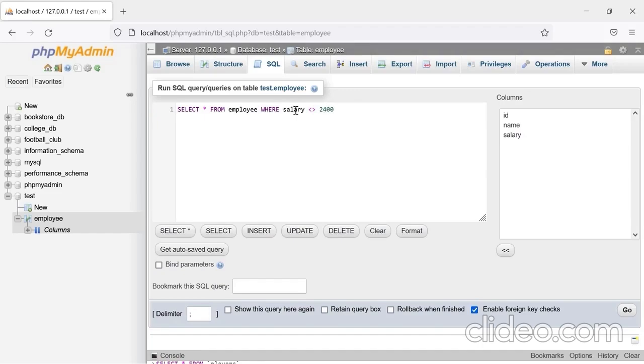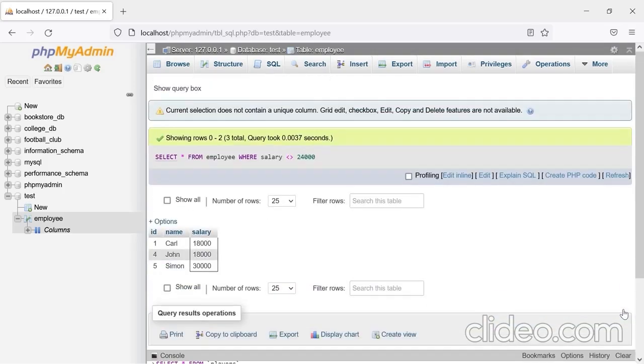type 24,000. As with the previous operators, the SQL statement utilizes the operator to check the values stored in each field of the salary column. In this case, it checks for values that do not equate to $24,000. The output results of this query show that there are 3 employees whose salaries are not equal to $24,000 per year. You should now be able to describe comparison operators and use them in a database in SQL. Congratulations on building another important database skill.